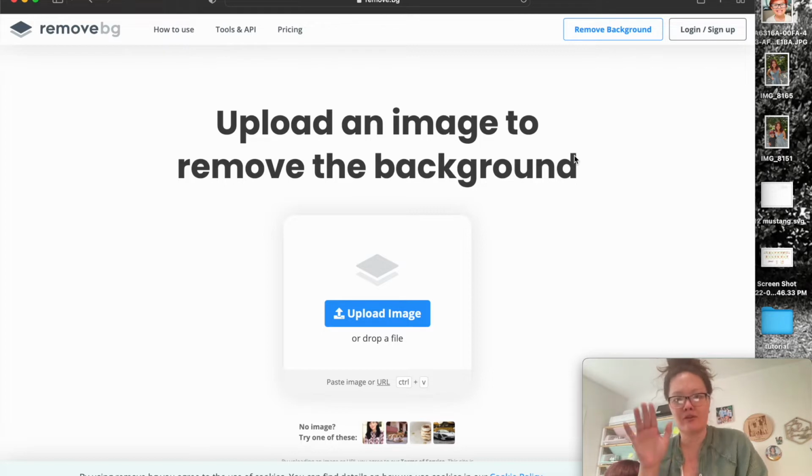It's free to use. There is an option to create a profile to make higher quality downloads. I have never actually felt like I needed to upgrade that. I always just do the free one.